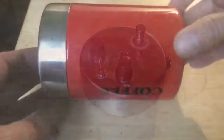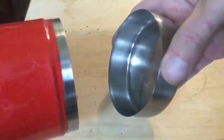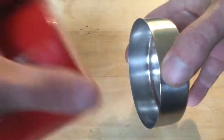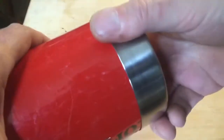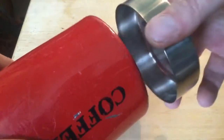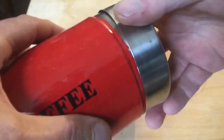Okay, this is the coffee container that I used. The lid there was used for the top. And if you go into a store, you want to make sure that the top will fit on the bottom. Otherwise, you won't be able to clamshell it together. Obviously, I've just sanded the red paint off there.